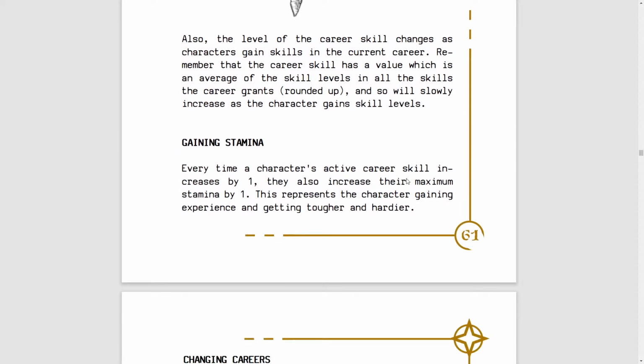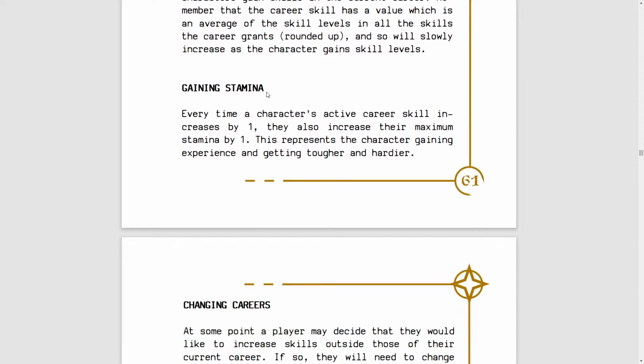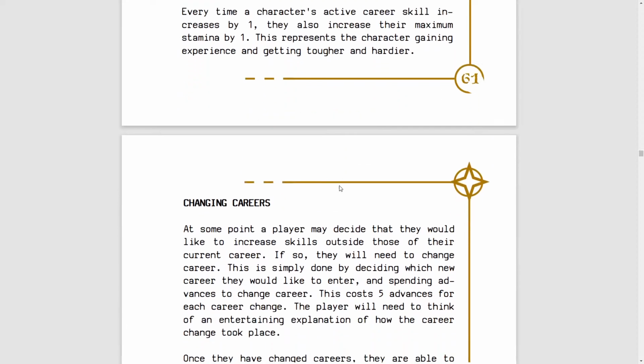So that is a way for you overall to gain competency, because that group of skills will continue up to a point. And why you're always paying attention to that average is because when your career skill increases, your stamina also increases. So for every 1 that your career skill increases, your stamina goes up as well. This is a way that they represent experience getting tougher and harder, as all of the things that contribute to career improve you. Physically you'll improve, and then skill wise you'll improve.